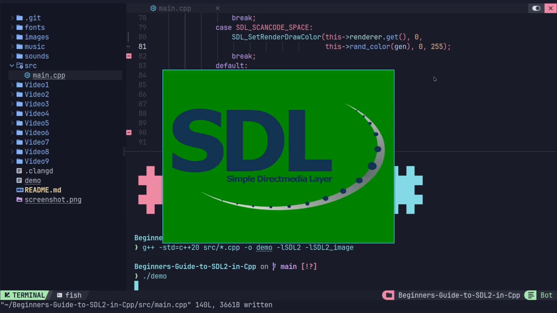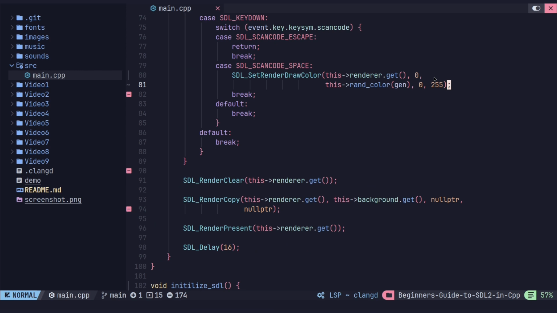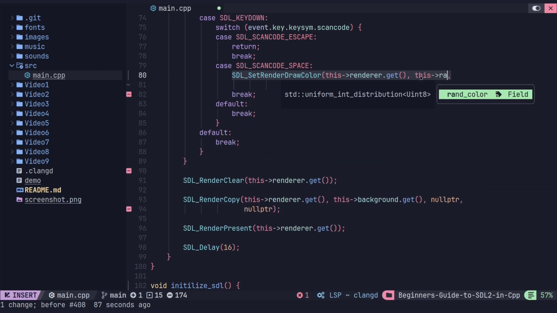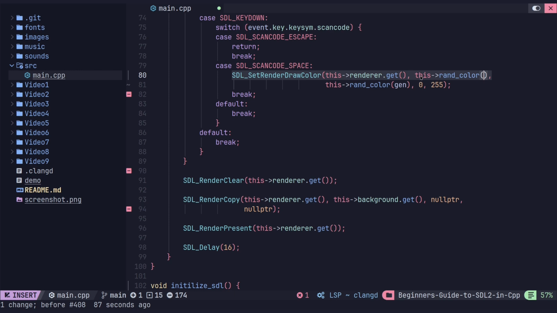I'm pressing spacebar over and over again, and it looks like that's working. We're making a random color for the green channel, but let's just do that for all the channels. And that's the red channel, and here's the blue channel.